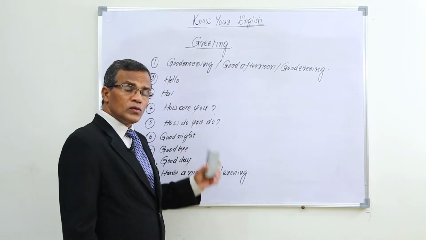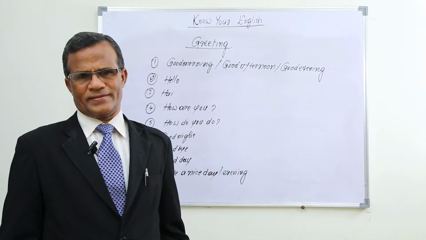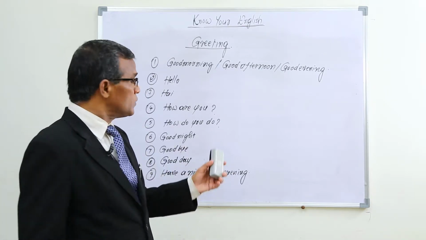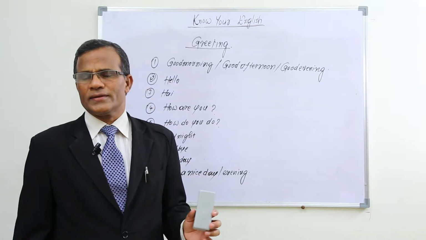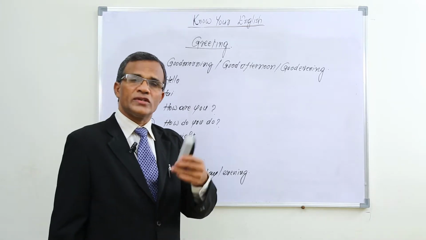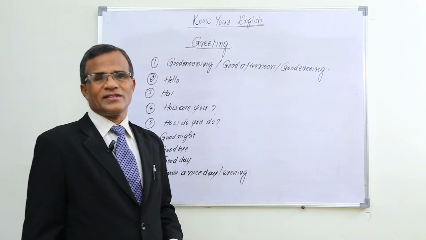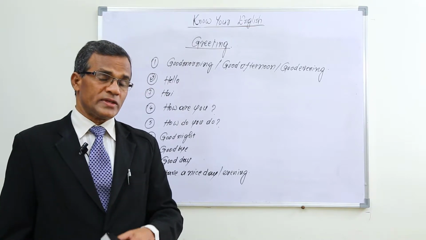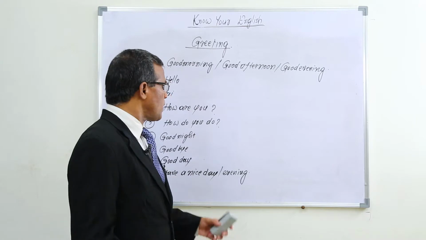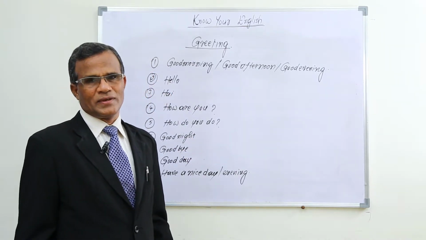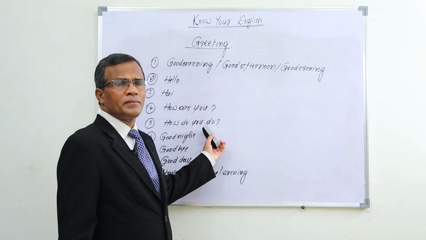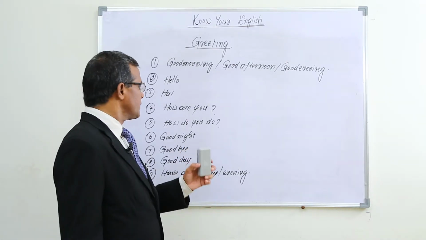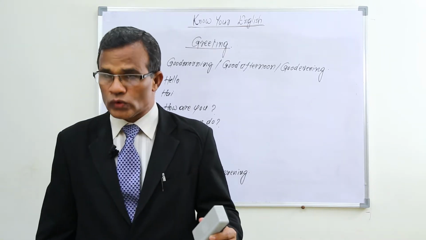Okay, and how do you do? It's just a formal greeting generally used between newly introduced friends. The response for this is again, how do you do? For example, if a person greets you, how do you do? If he is a new person who is introduced to you, then you have to respond by saying again, how do you do? But most people make the mistake here of saying I am fine. We should not use I am fine. For how do you do, you have to use again how do you do. That is the formality.